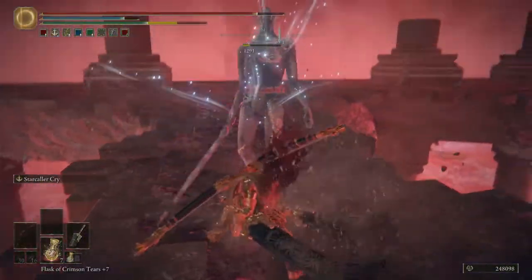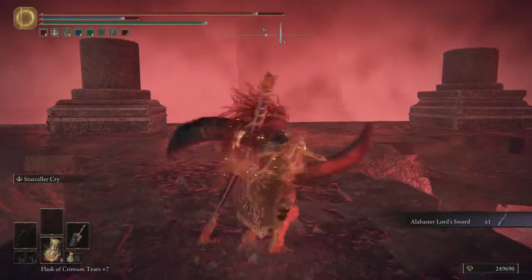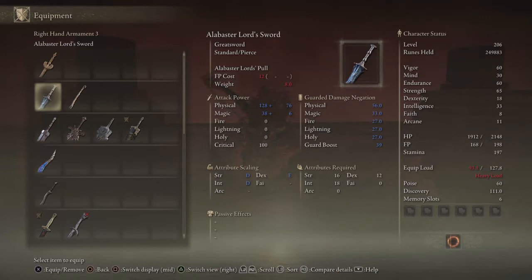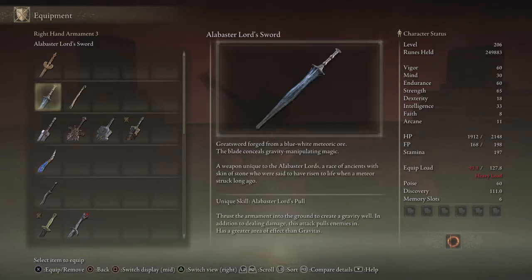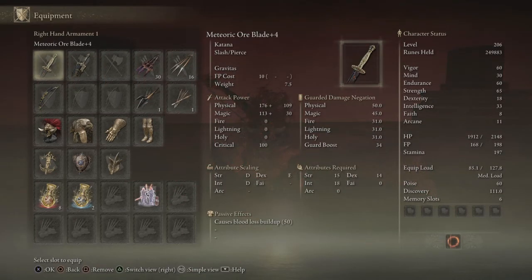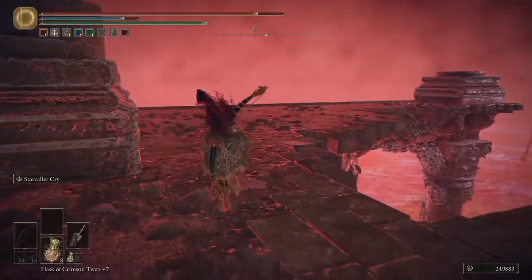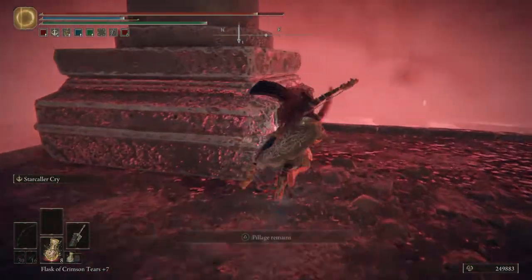Alabaster Lord Sword. I think it's a great sword. Yes, it does take intelligence. We actually have the stats for it. And it has Alabaster Lord's Pull. Thrust it into the ground to create a gravity well. In addition to dealing damage, it pulls enemies in. Has higher area of effect than Gravitas, which is what the Meteoric Ore Blade has. Although, I think we'll stay with the Meteoric Ore Blade rather than that.